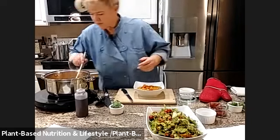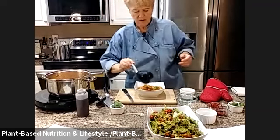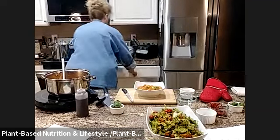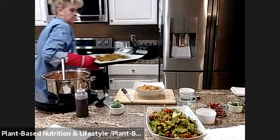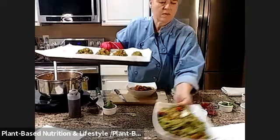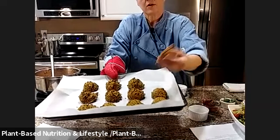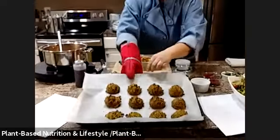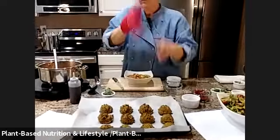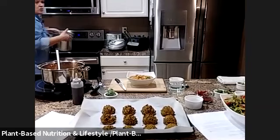All right, let me get actually a little bit of basil. It's pretty. All right, let's grab these really quick. Meatballs, see how they're nice and firm? So they brown up on the edges and things. So that's when you definitely know that they're ready. There you go. Let me grab the marinara sauce, and then we'll show you what it looks like.